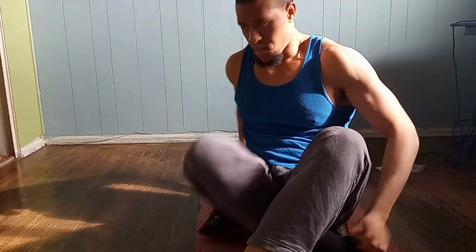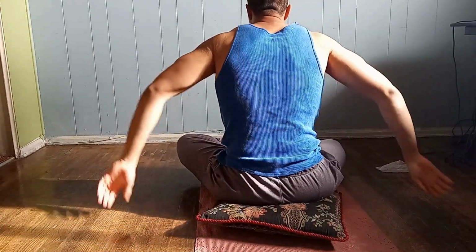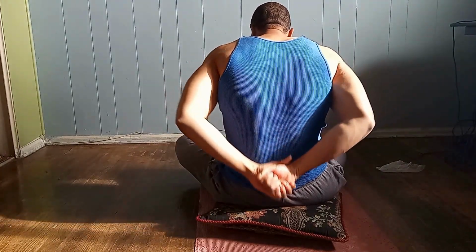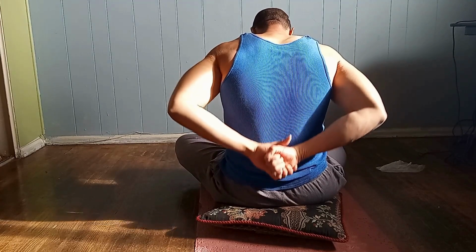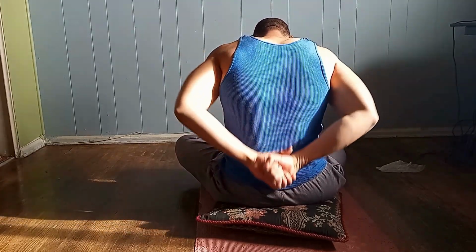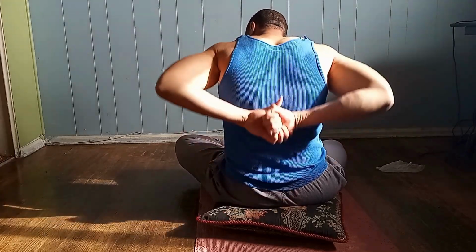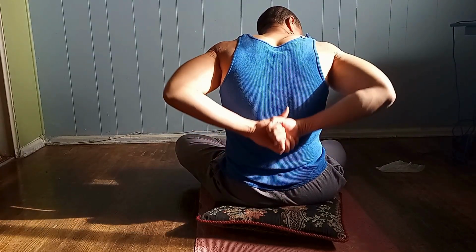Now, once we get done massaging the second side, we're going to bring our hands together. We're going to be massaging that space where our kidneys are. We'll start high and then we'll go low. And you just want to go up and down, massaging that space where the kidneys are. Nice and gently, applying some pressure so you can feel it. And we just want to feel that warmth starting to heat up in that area.